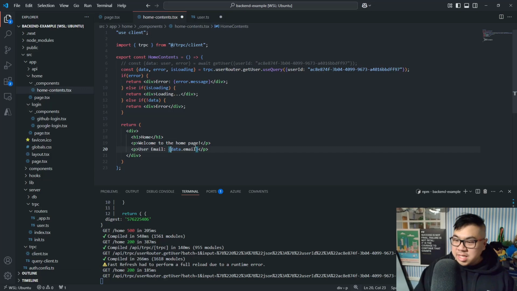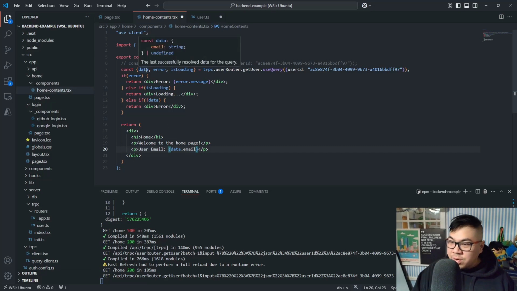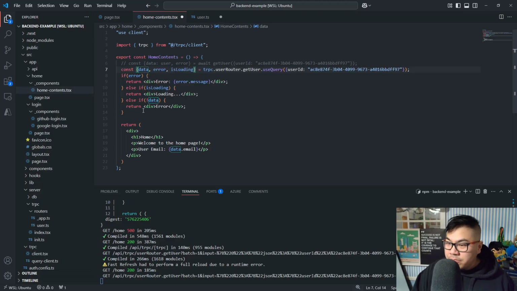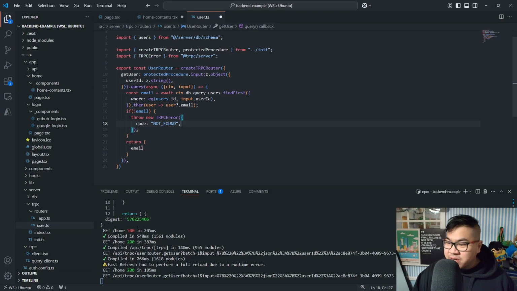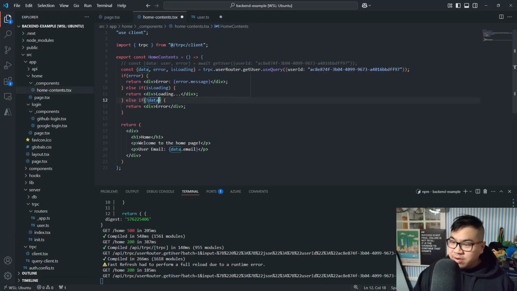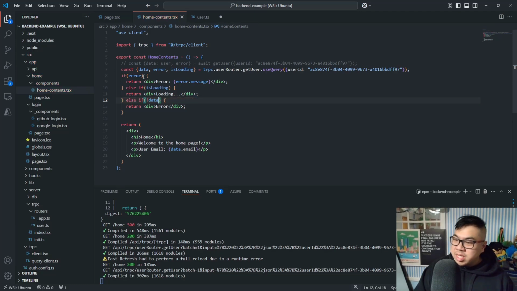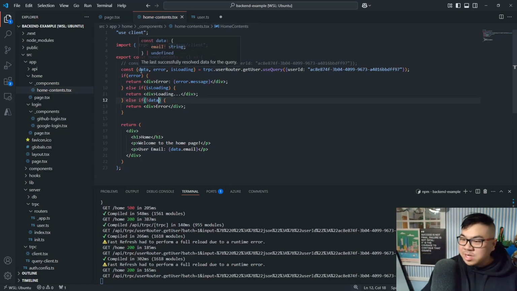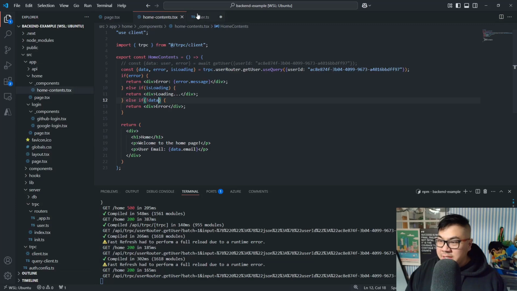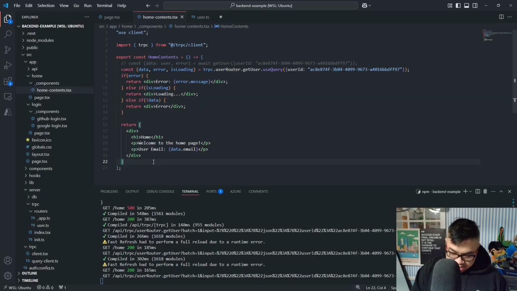So yes, this works better. You could name it whatever you want. It's guaranteed to be a string, but if you were returning string or undefined here, you could technically check not data.email. But email is guaranteed to be a thing. If this works and doesn't return an error, then we're all good there.